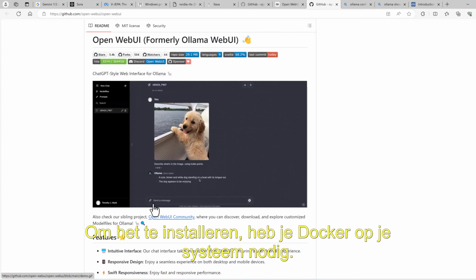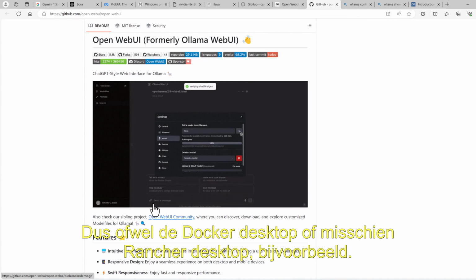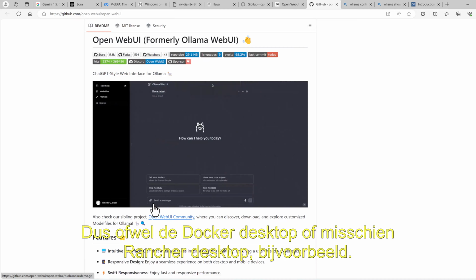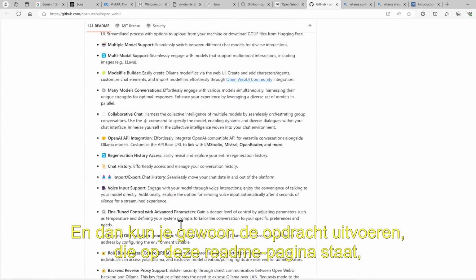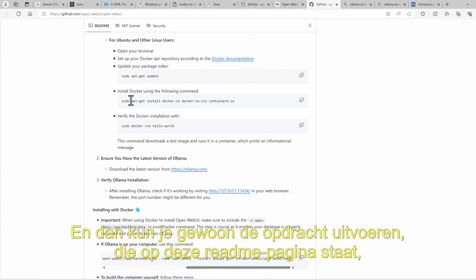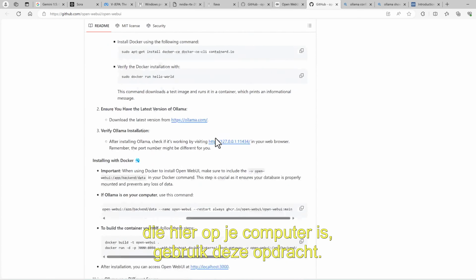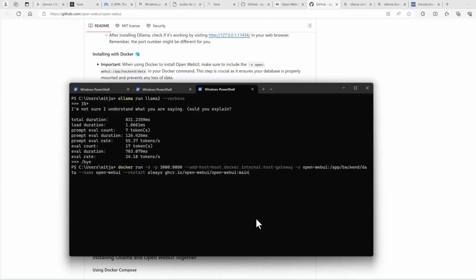To install it, you need Docker on your system, so either Docker Desktop or maybe Rancher Desktop, for example, and then you can just run the command which is given on this README page on your computer. Use this command.